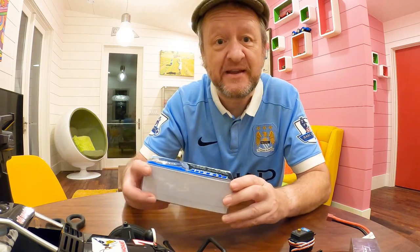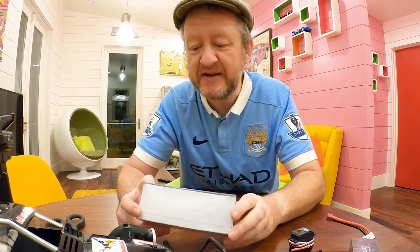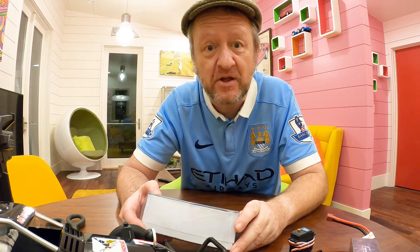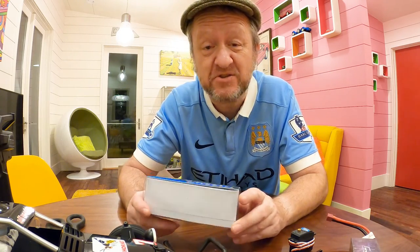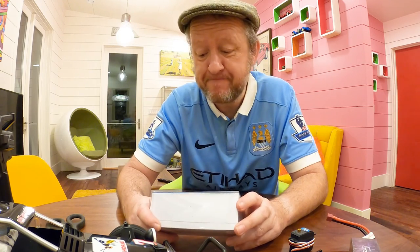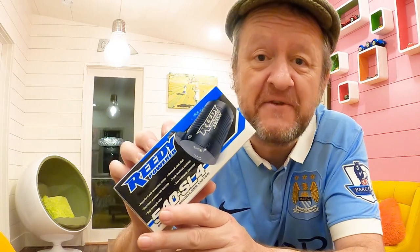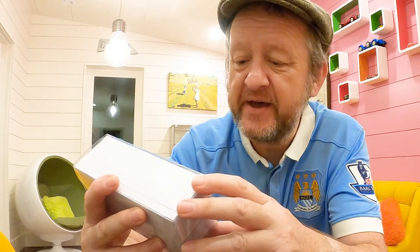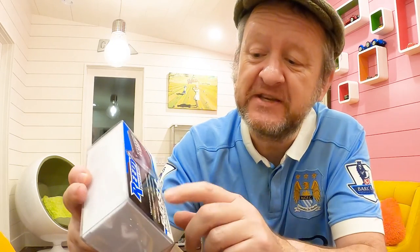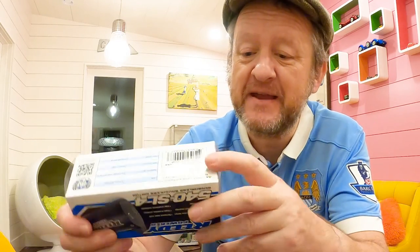So the last thing we need to make the Hornet move is a motor. This motor here. I looked at all different kinds and I do like the Reedy motors a lot. And this Reedy motor I think will fit perfect in the Hornet. It's not too powerful. I think it'd be just right. It's a 3,300 kV brushless motor, 540 SL4, 3,300 kV. So let's open this baby.